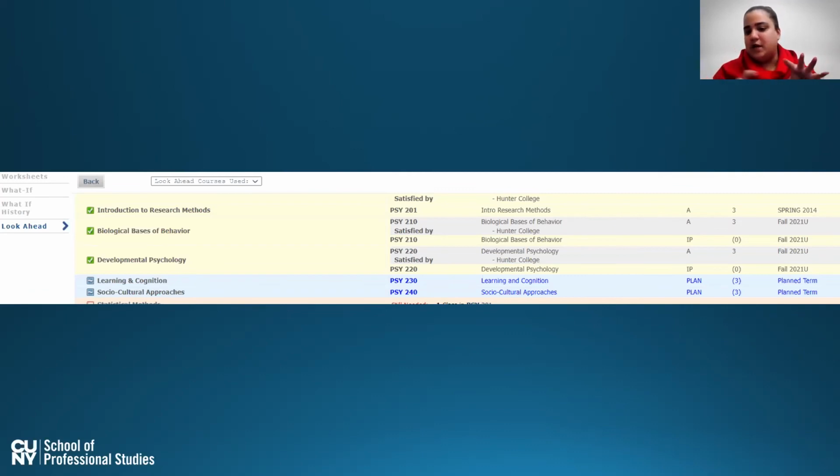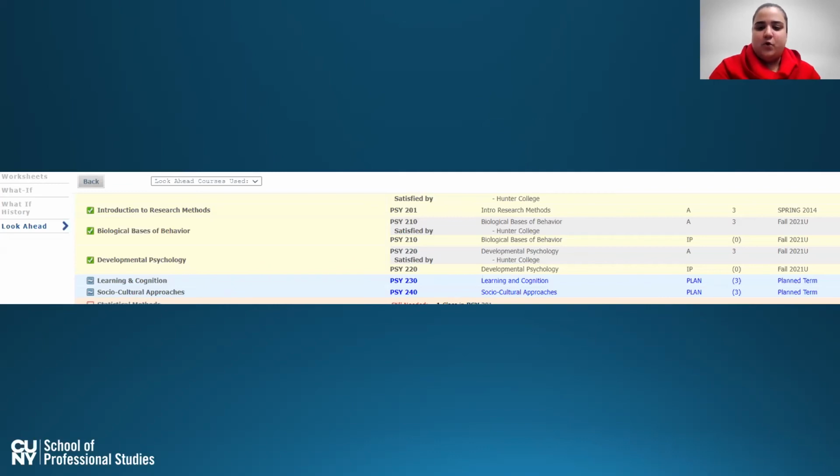Now remember that this is not reality again. This is another simulation, right? So the courses that you've inserted into the planned term through the Look Ahead feature will appear in blue text as if they were in progress, but it's a different sort of blue. If you've selected courses that are appropriate for the completion of your degree, you'll see them appear perfectly in their spots, just like you see here on this slide. You'll see the SCI 230 and the SCI 240 in bold, and you see the names of the courses, learning and cognition, social cultural approaches, etc.